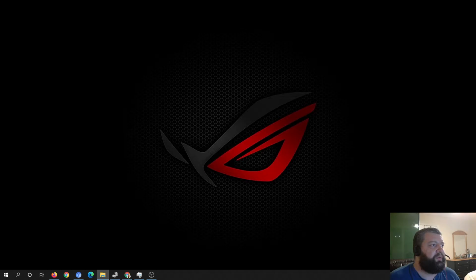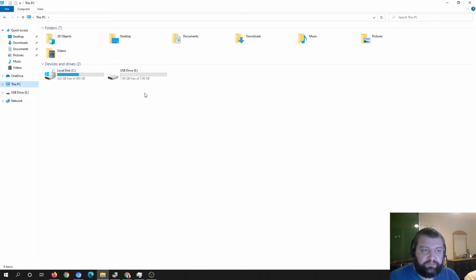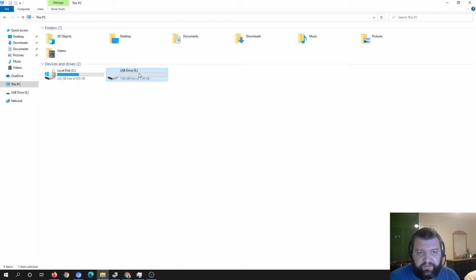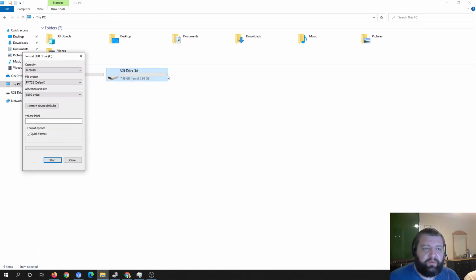And we are going to go to This PC, right click. I mean, this is an optional step. We already have a USB drive and it's FAT32, so we wouldn't need to format it. But if you have a USB drive that's formatted in any other file system, what you want to do is right click on it, go to format.